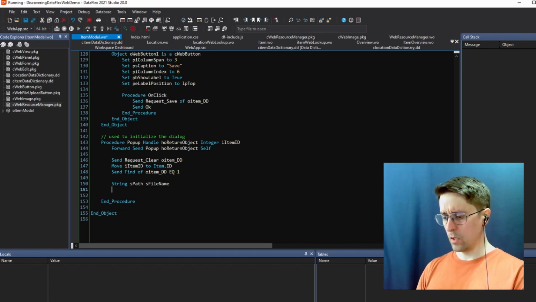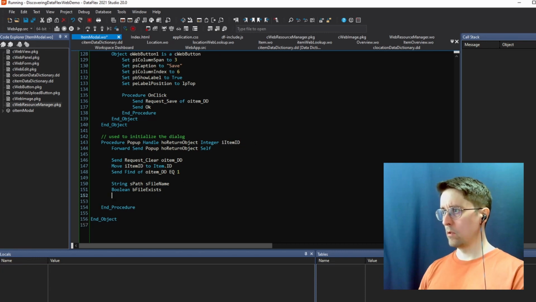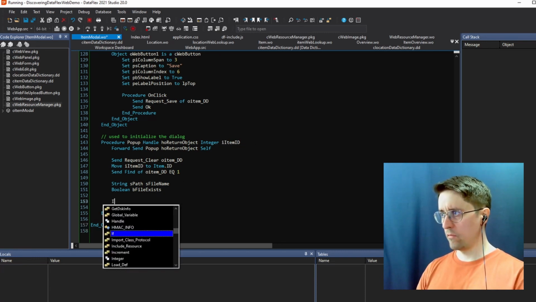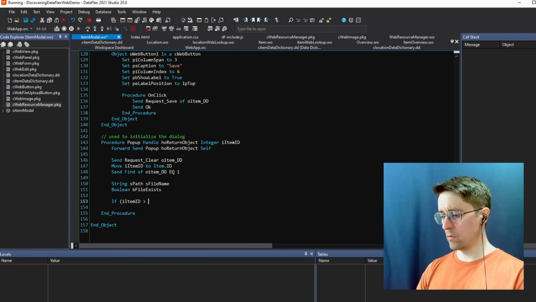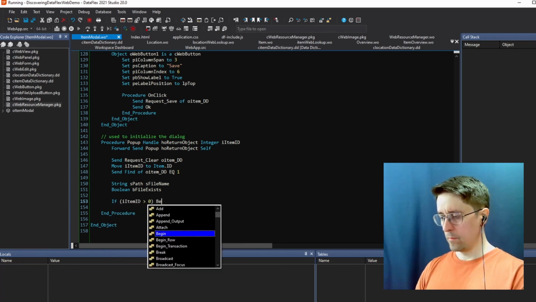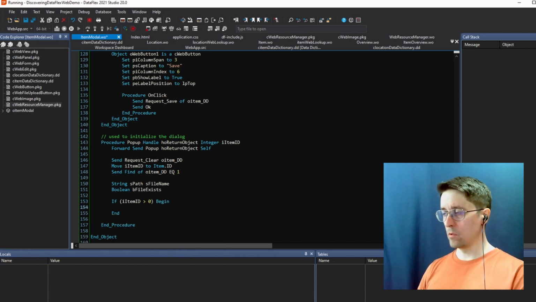And we want a Boolean be file exists. And since we have the item ID when we load this view, we can check if item ID is greater than 0. Begin. And so here we want to load the image. If we don't have an ID here, we don't want to load any images.